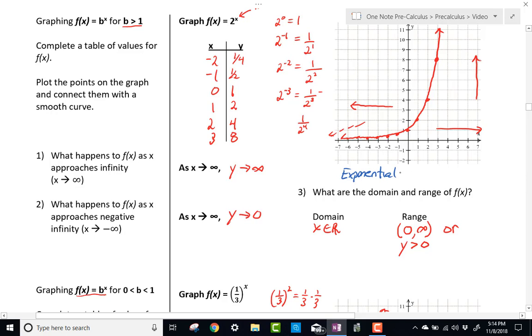Exponential growth. Now, this is the kind of growth we want to see if we put our money in the bank. It's unrealistic, but that's what we'd love to see if we stuck our money in the bank, exponential growth like this, because everybody would be a millionaire at that point. But unfortunately, that doesn't happen.